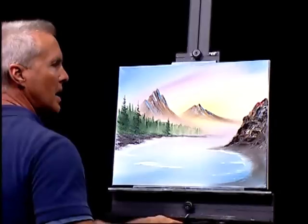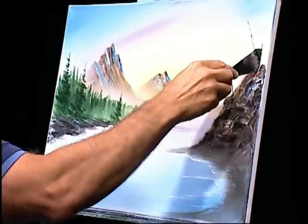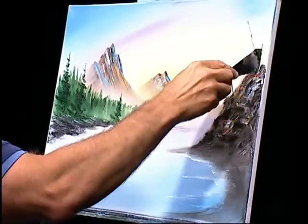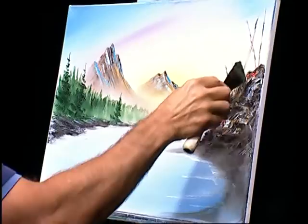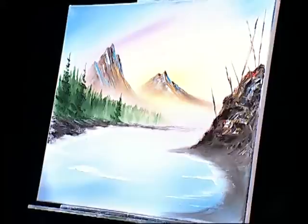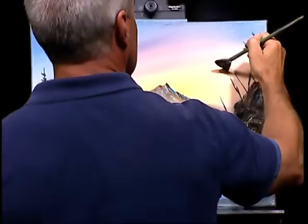Let's grab my knife here and let's touch here in a few places. Maybe there, maybe one here, maybe there's something up here. Maybe something down this way. Let's not have everything going the same direction — let's go back this way for a minute, something like that. A few little odds and ends. I'll grab my brush and we'll start to put a little foliage on, just to get a start. And with this I think we'll take a little break, so we'll be back in a few minutes.